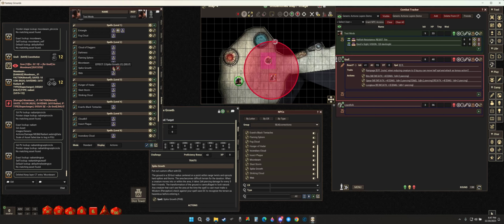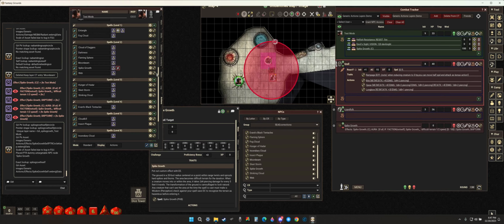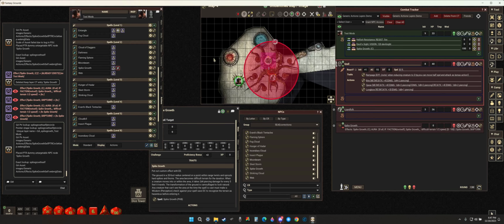So what was it? Spike growth, right? And some of these you have to see, it didn't scale right, so I'm just going to click it again. But some of these things, when you get them out of the spells, won't have a self. I sat here for a while trying to click one of these things, wondering why isn't it working? And it was because it had a target instead of a self on it. These are all triggered to only go off of selves.